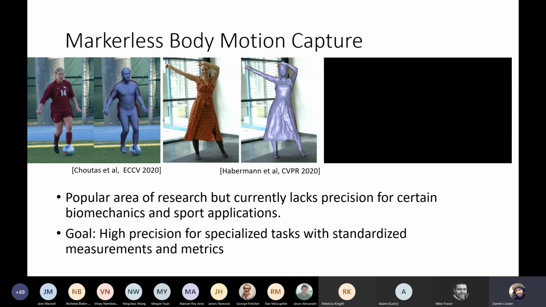Okay, slowly coming towards the end. Obviously, we wouldn't be a motion capture group if we didn't look at bodies as well, right? So we're interested in bodies. We're building more activity in this area. And there's a massive bunch of work in the computer vision community now on graphics, on capturing bodies, and it's crazy. It's super competitive, and every conference there's a new algorithm, and people are getting better and better.